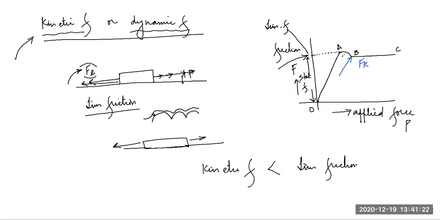This is the force of kinetic friction, which is constant. This is the force of limiting friction. And all these are different forces of static friction. Force of static friction does not have a fixed value, but limiting force of friction and kinetic force of friction both are constant. Their value does not change. Sometimes we feel that when a body is very fast, more inertia of motion is developed, and maybe the friction force will further decrease, but till now we are assuming that it's constant. Okay, let's go further.